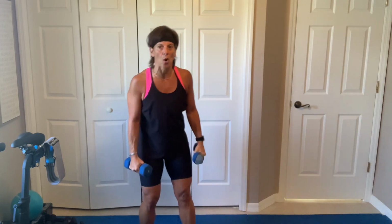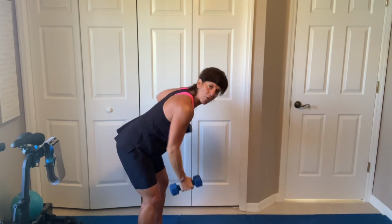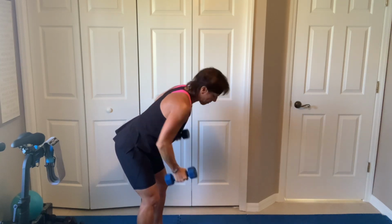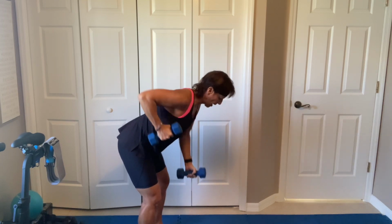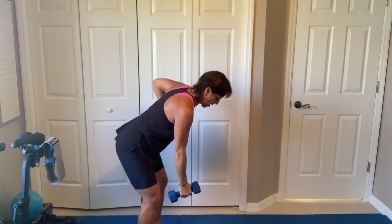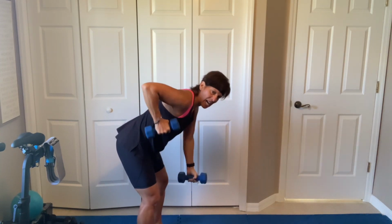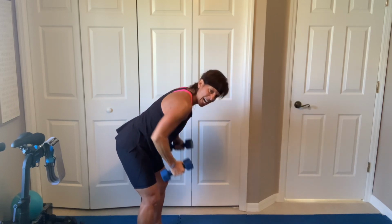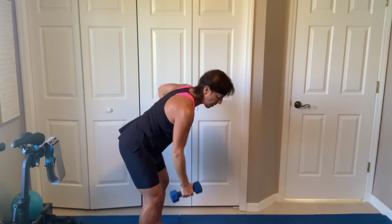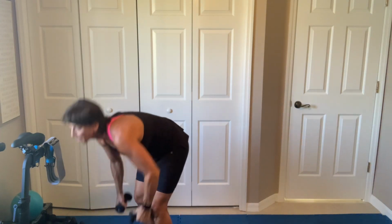Reciprocating bent over rows. Shoulders, one hinge, one up, one down. Let's go. Now you're moving at the same time. So alternating, one up, one down. Reciprocating. Woo! They going. Like they're on a pulley system. You got 4, 3, 2, breathe.